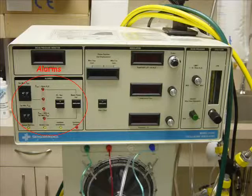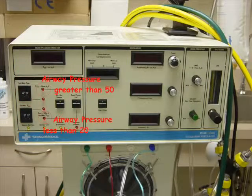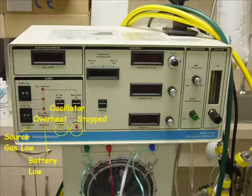Let's take a look at some of the alarms on the Sensormedic ventilator. First, we have the adjustable set max airway pressure and set minimum airway pressure, each having a red indicator light when it's been violated. We have a preset high pressure of 50 and a preset low pressure of 20 with red lights for each of them. Then we have a silence button of 45 seconds and a reset power button fail down there, as well as 4 indicator lights. The source gas is low, the battery low, the oscillator overheat, and the oscillator stopped, which is a red button.